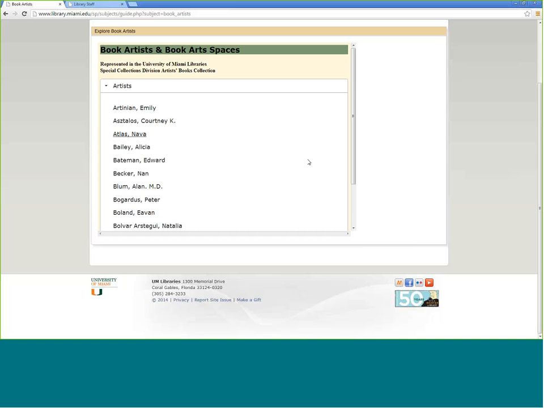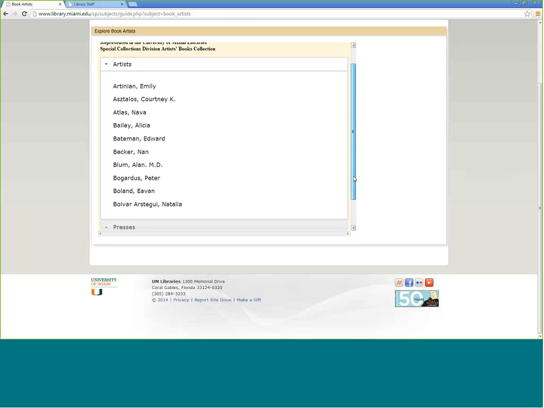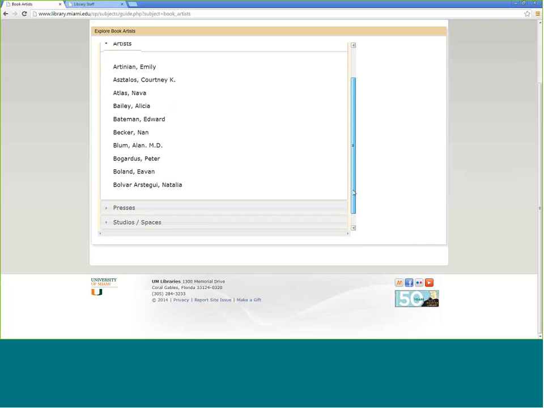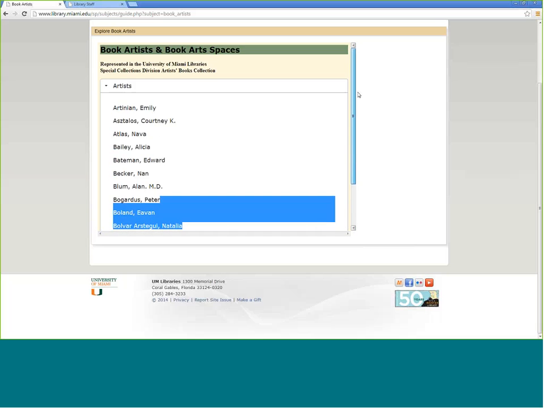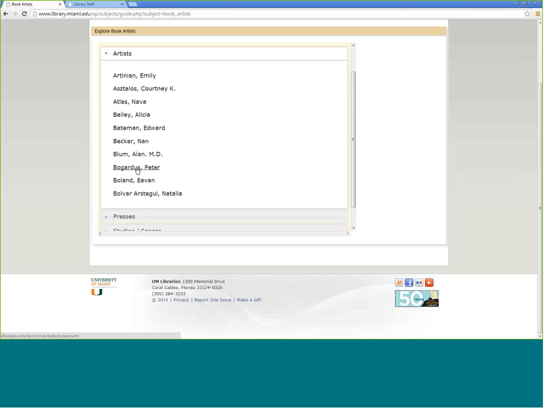okay. So this is, first of all, very, very much in demo. Don't hold any wonky things against me. But the idea here is that this would just be a little widget that could be imposed upon the library catalog. So if you're viewing a record for a work, off to the side you would see information about the creator of that work.